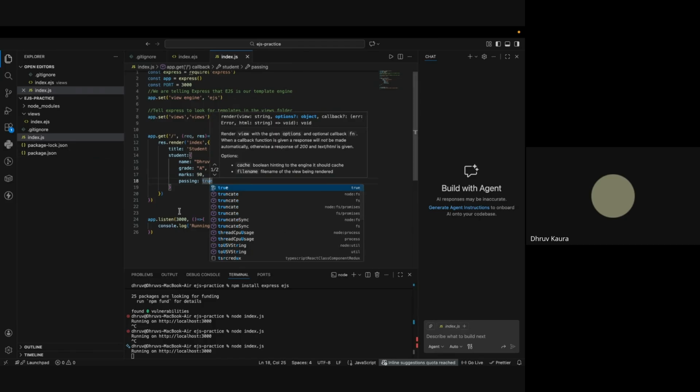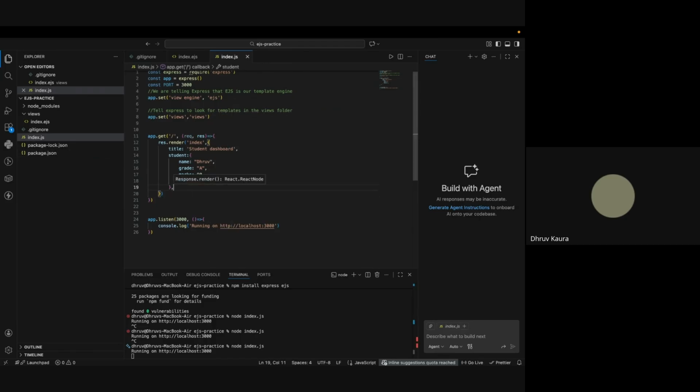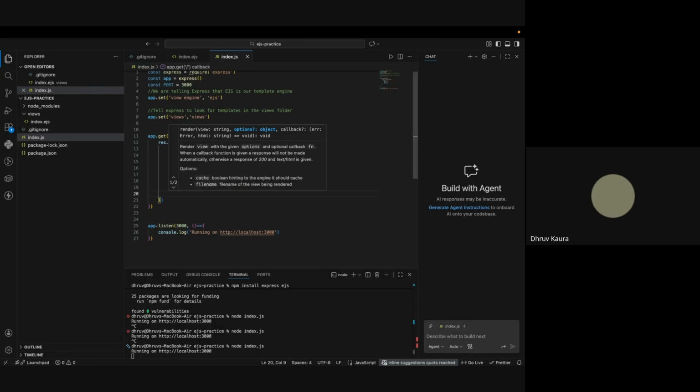Okay. So this was an array of objects called student, and we will create another object.